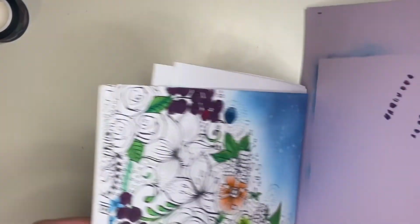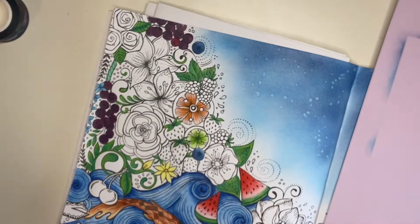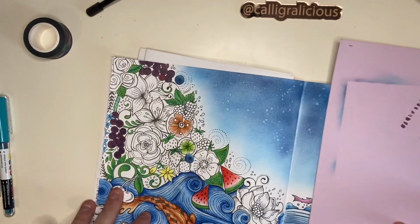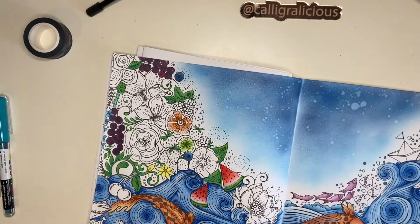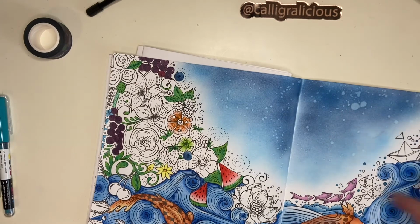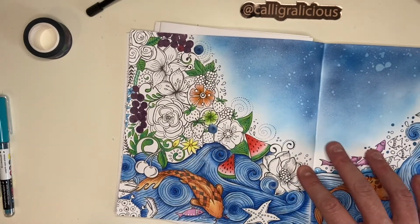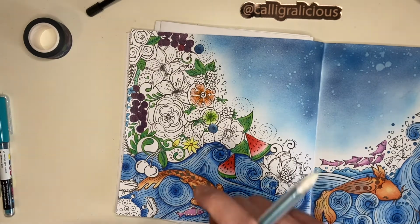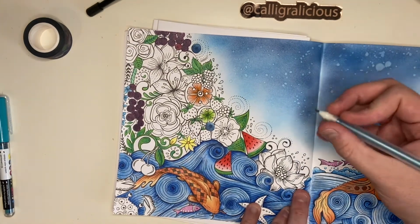In fact, what we will do is I will get my current WIP, which is sat right here on the desk next to me, so you're getting a bit of a spoiler, guys, because I've still not finished. This is taking me far longer than I imagined, but I'm working on this beautiful double page from Rita Berman. So I'm just going to zoom out, and as you can see, I've added some gel pen on here. So we're going to use the Stardust just on these little dots. So I'm going to use each one, why not? So let's use the Sky Star first.